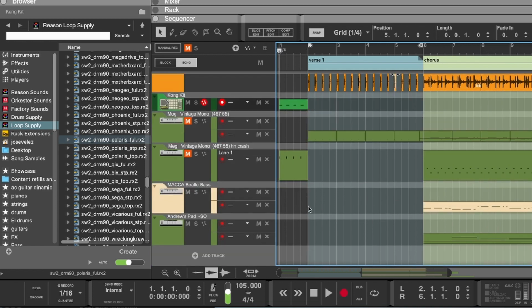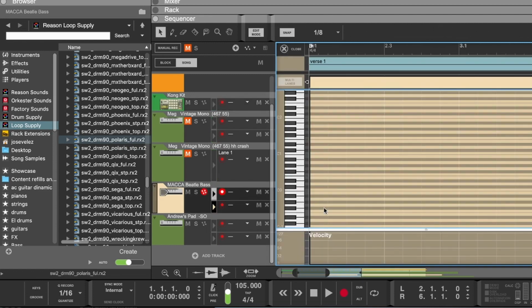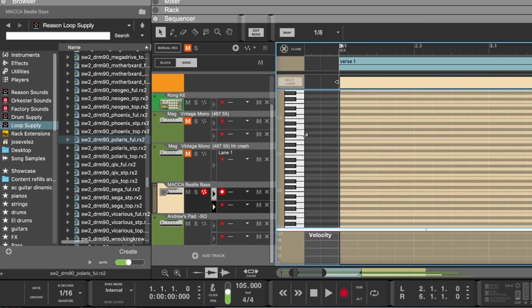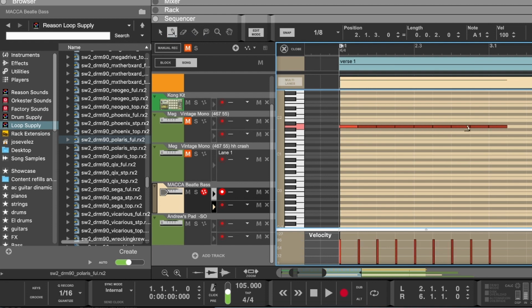I'm gonna do it with the mouse. So I'm gonna double click here. Let's put it with the pencil. This is to show you what you can do with just the mouse here. So I was doing A in here. In this section is C1. So let's put A and let's do a longer one. Let me show you something here. If you go to the pencil here and go to draw multiple notes, then you can do a lot of notes at once.